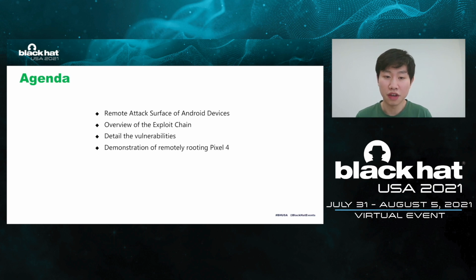This talk mainly consists of four parts: a brief review of the remote attack surface of Android devices, followed by the overview of our exploit chain. Then we will detail the root cause of these vulnerabilities and share the exploit strategy. At last, we will present a demo of remotely rooting a Pixel 4.